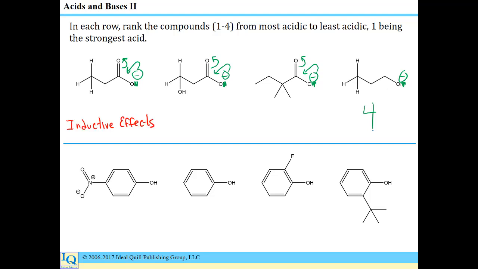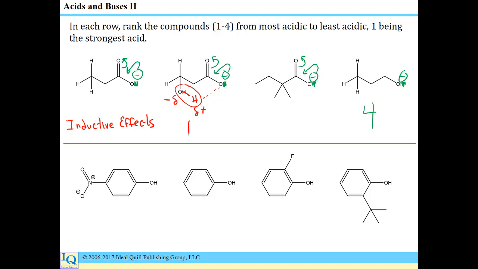For the remaining 3, all of which have resonance stabilization, we have to turn to the inductive effect to figure out whether or not there might be some stabilizing or destabilizing features. In the case of this species, we can draw the OH bond and indicate that there's a very strong partial positive on that H and a partial negative on that O. There could be some hydrogen bonding between the negative charge of the conjugate base and that H of the OH group over here. That's a stabilizing influence. Neither this unit over here nor this unit over here has such a stabilizing influence. So this should be our strongest acid of the series, having the most stabilized conjugate base.